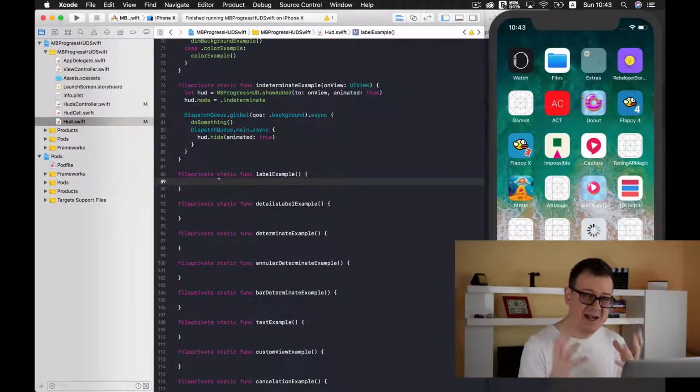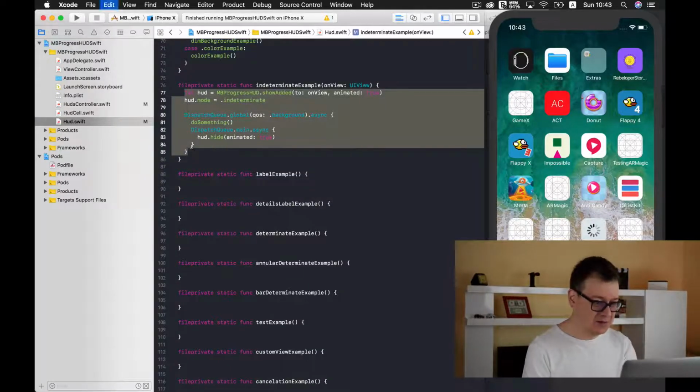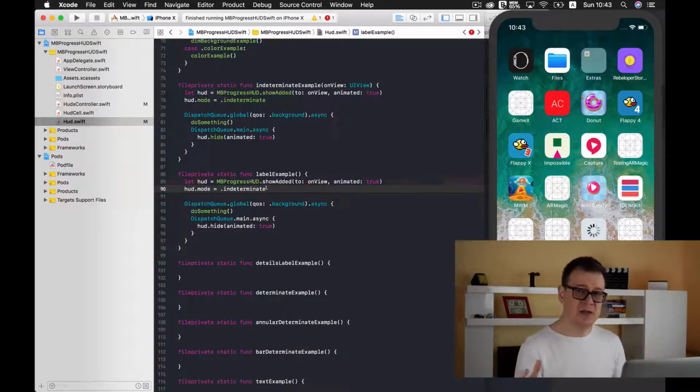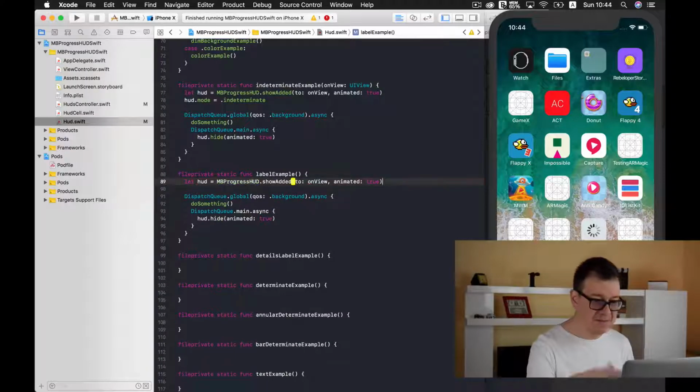Of course, MBProgressHUD is highly customizable, and the first thing that comes to mind is a label on this HUD. So let us simply copy this out and paste it in here, and I will delete this indeterminate mode because by default it is set on determinate. Okay, and fix the onView error.